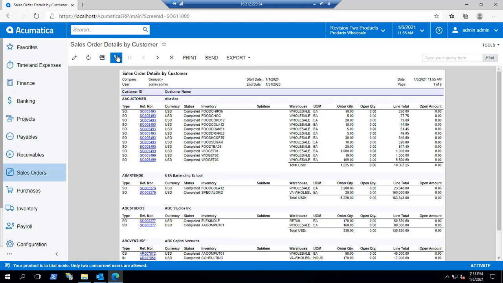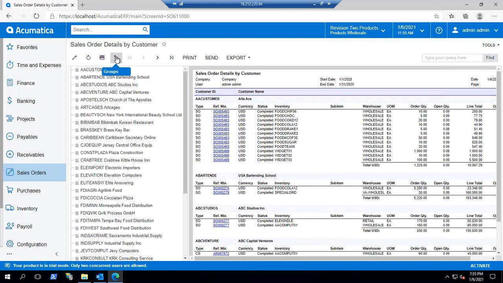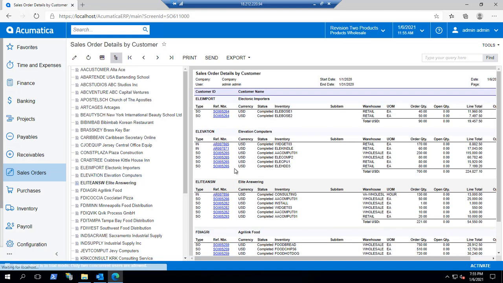I also have access to groups or unit sets. Here the unit sets are by customer. If I select a particular customer, notice how the report navigates to that customer, allowing me to focus on their particular details. All of this enables me to make sure I'm able to understand what level of business we're conducting with each one of our customers.